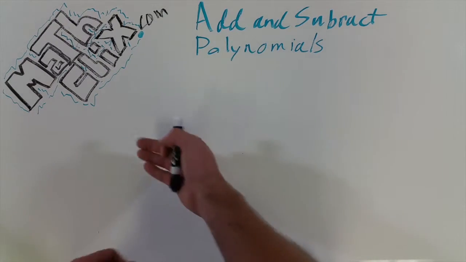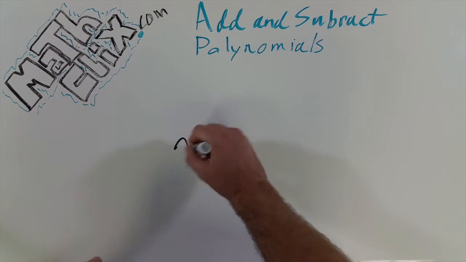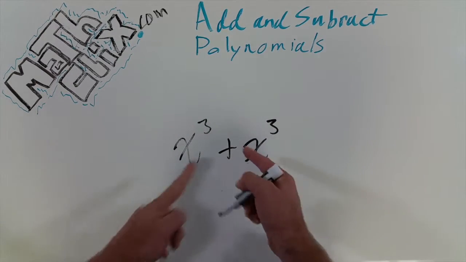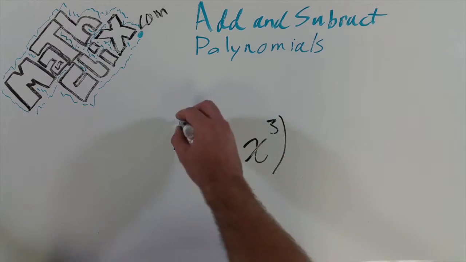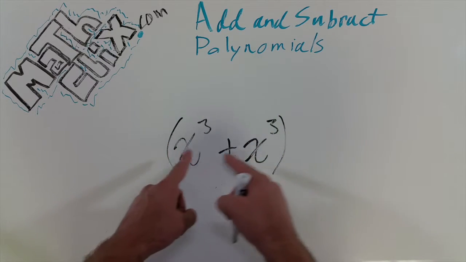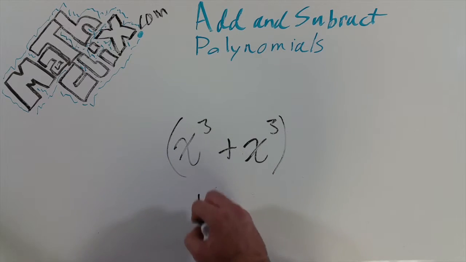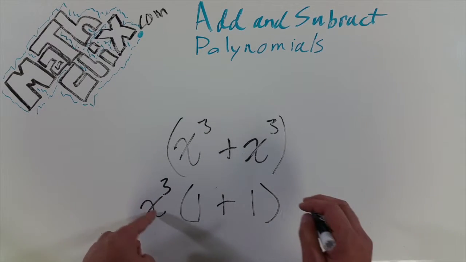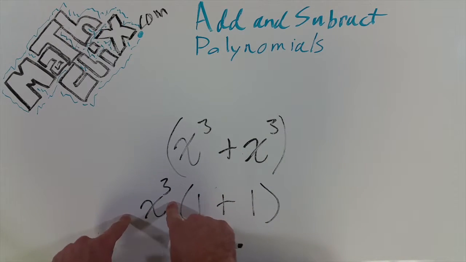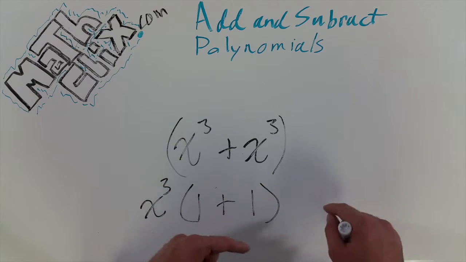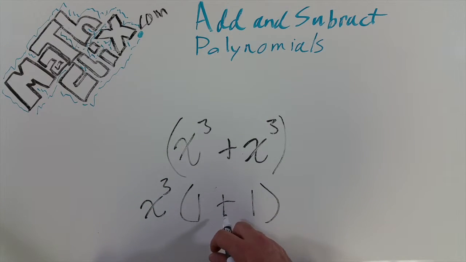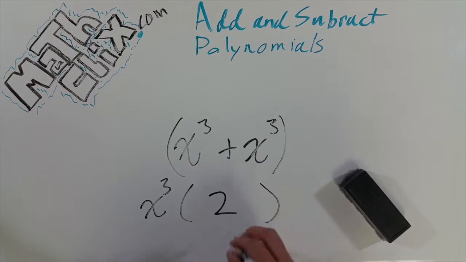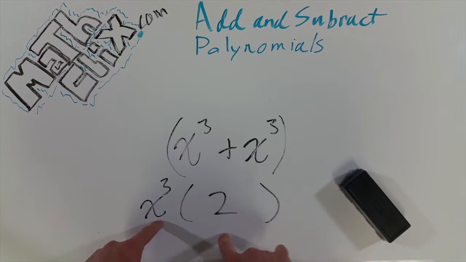So that's it, really. You look for the same. The cubes go to the cubes. In fact, you can consider this being 1 plus 1 that was previously distributed by an x cubed. That's right. X cubes can distribute out just like coefficients can. Well, what's inside there? 1 plus 1. 2.